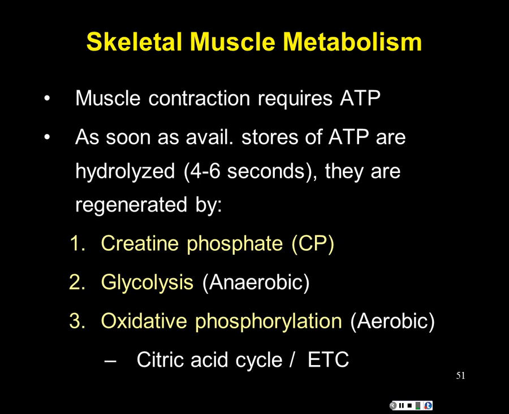What about the rest? The citric acid cycle makes 2 molecules of ATP. And the electron transport chain, we said somewhere around there, low 30s, high 20s. Does anybody know about creatine phosphate? How much ATP?